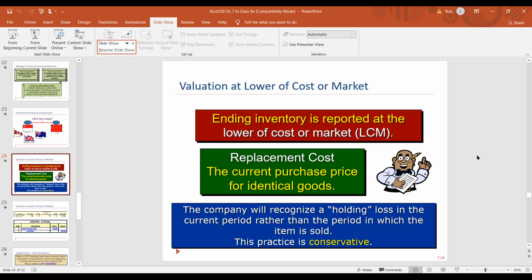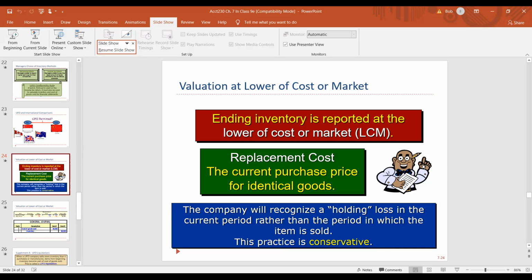The principle of conservatism tells us that you must recognize and record a loss as soon as you are aware of it, but you never record a gain on the increased value of an asset. You bought a piece of property in Santa Barbara for your business, on the beach next to Hendry's Beach. You paid $50,000 for that property in 1960, just to pick a year. Now 60 years later, that property is probably worth 10 million. But on your financial statements, it's still carried at $50,000. The reason is you cannot anticipate that gain. You can only record the gain, the income, when you do what? Yeah, when you sell it.